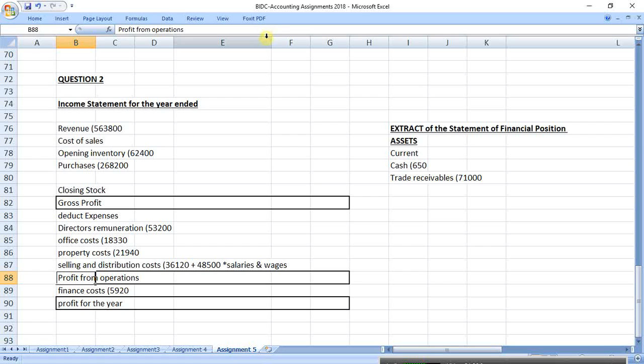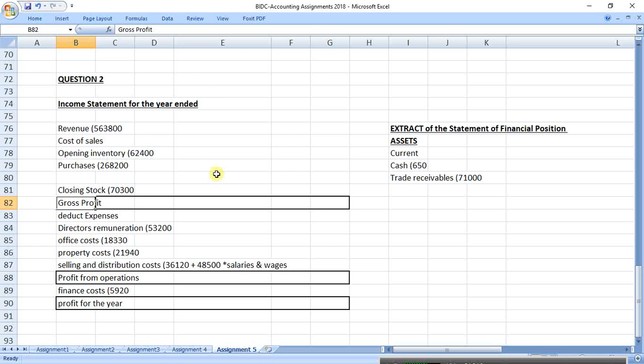Okay, let's go back. Was there anything else there? No. Okay, great. The value of inventory at the 30th of June 2017 was at COP, so that's the closing. Good. Okay, let's put that in. Bracket, how much? 70,300. Great. Now we've got closing stock. Tick that. Let's look at the next bit.